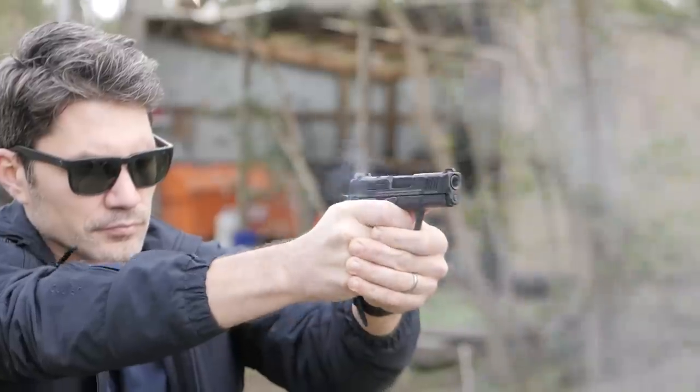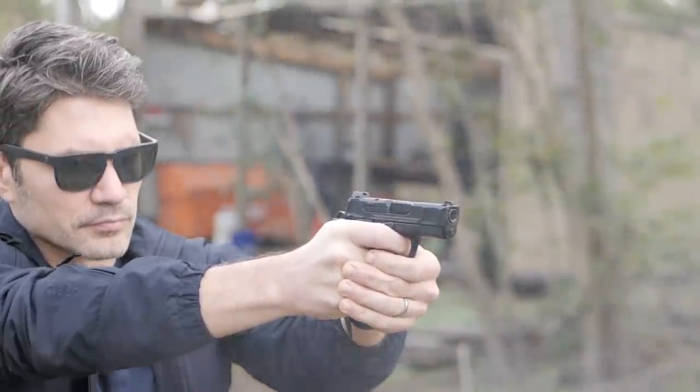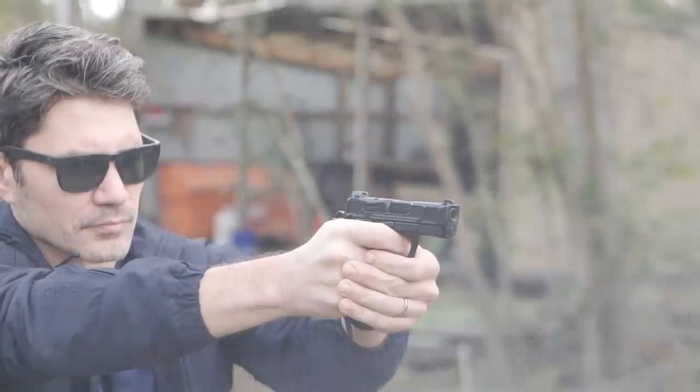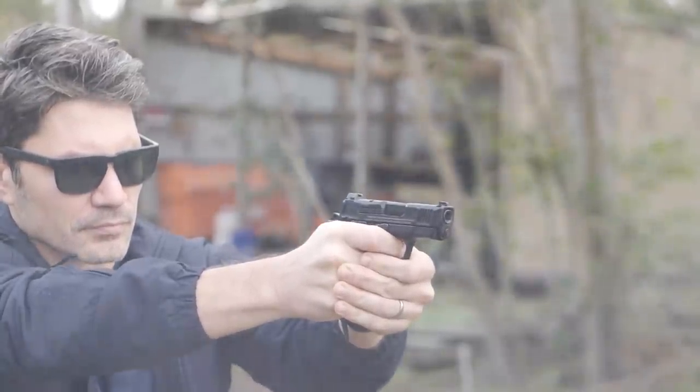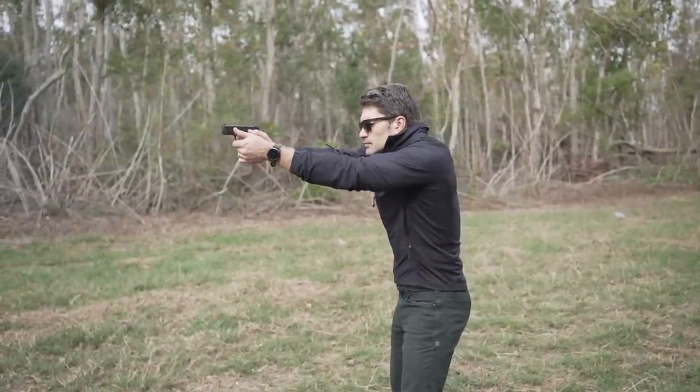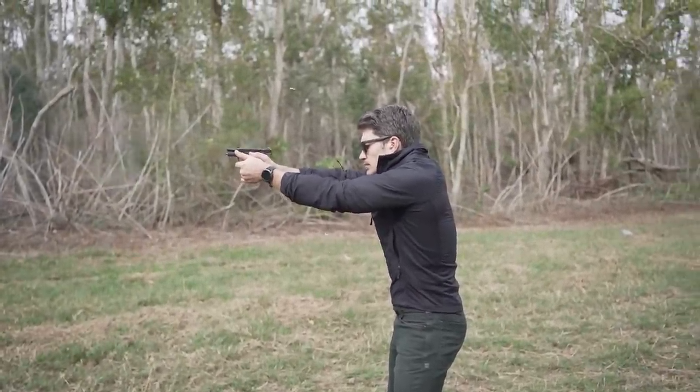I'm James Reeves. This is the Smith & Wesson CSX, and here's the gist. Smith & Wesson made an all-metal, single-action-only pistol in 9mm that's smaller and lighter than the Smith & Wesson Shield, while somehow holding nearly double the capacity. That's your big headline right there. Smaller and lighter than a polymer single-stack 9mm, but holds five more rounds.